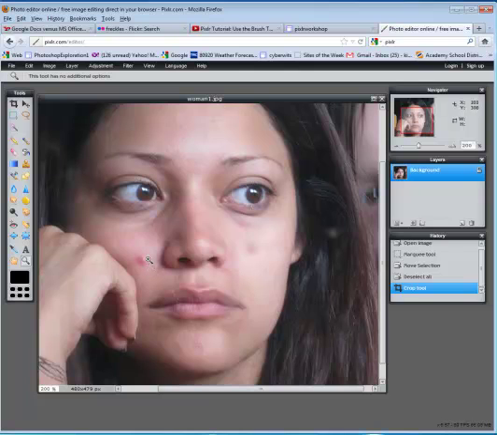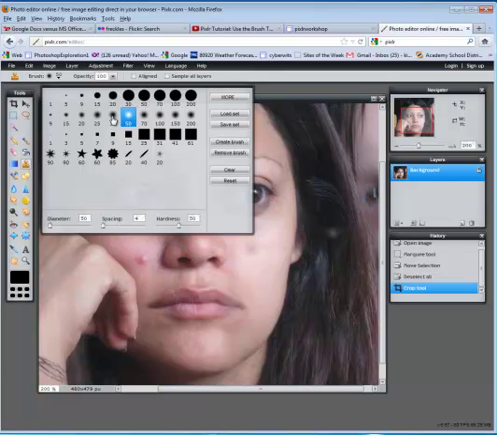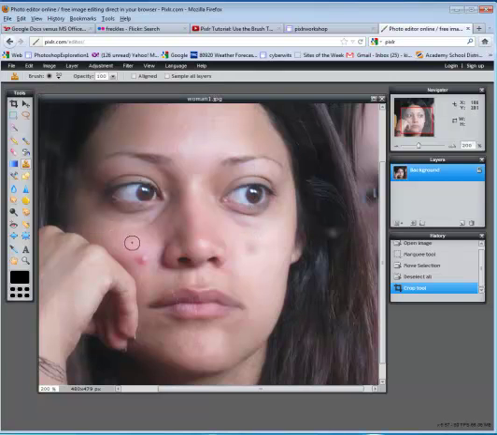So for example, this blemish here, you could use what's called the stamp tool. So go ahead and click on the stamp tool, and you can see what the brush is going to look like. You might need to experiment. You can always come up here and change the brush size. And then what you want to do is click on the Control key and pick up the color close to that blemish and start painting. You see how I'm clicking up? I'm picking up the color around it. So that got rid of that blemish.